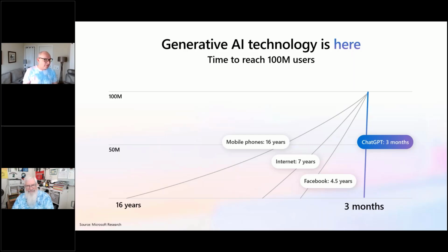And again, I think you're seeing it even when I went out to dinner with some friends who I wouldn't consider IT at any stretch of the imagination, but they're starting to use it to practice for interviews. Hey, what kind of questions might I get asked? As a matter of fact, my son just had a C-suite meeting, and I said, hey, go out to ChatGPT and talk a little bit about who you're talking with, what you're going to be talking about, and have it ask you questions so you're kind of prepped for that. So super interesting use cases as we continue to go through this field.